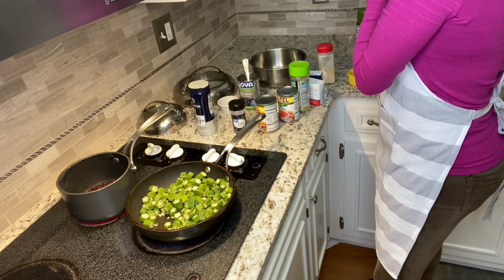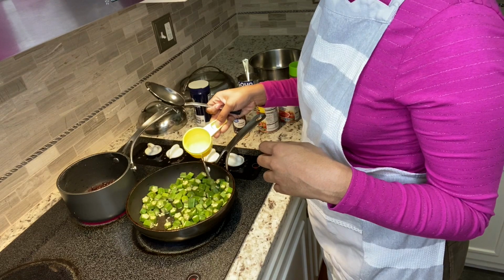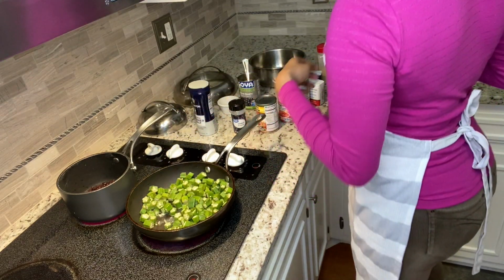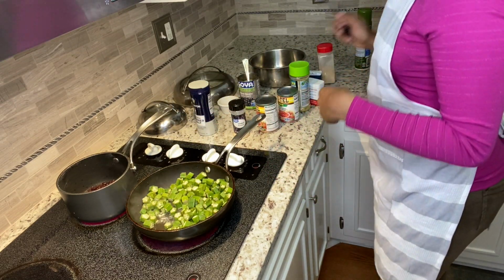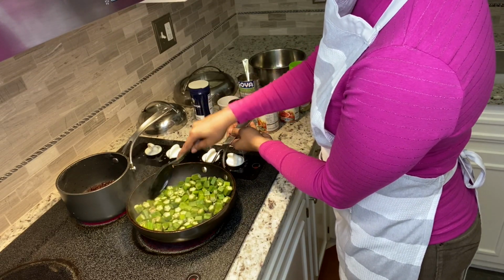I'm gonna add a little bit of water. Maybe a lot because the tomato juice is gonna give you a lot of water, but just a little bit of water.